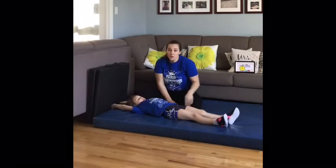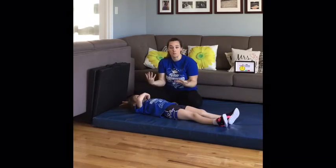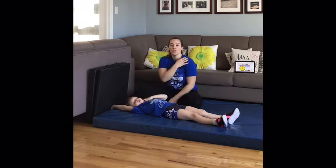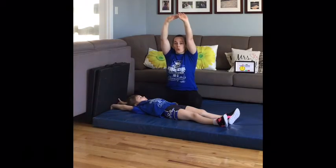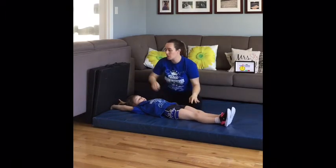Okay, so for our next drill, we're going to be working on a little bit of our power for our shoulders. So we need those for our handstands, we need it for our cartwheels, we need it for our round-offs, we need it for our handsprings as we get through there, okay? So we need to learn to isolate these shoulder muscles right here. So what we're going to do is find a nice spot to lay on the ground. Ideally, we're going to do it against a wall, okay? So a nice wall where there's nothing that you're going to touch, okay?